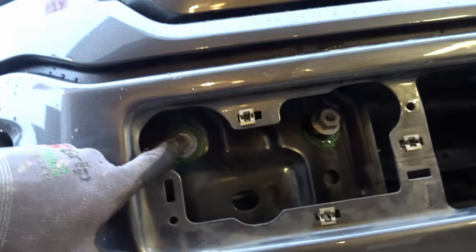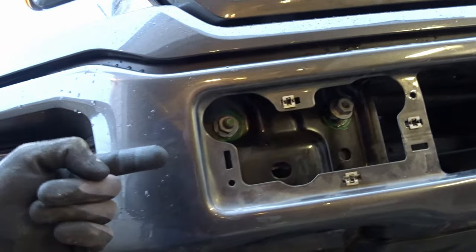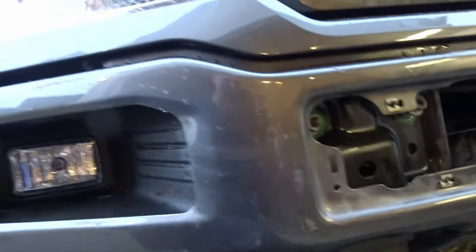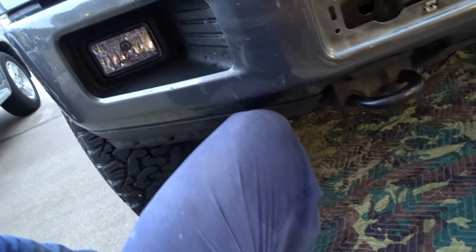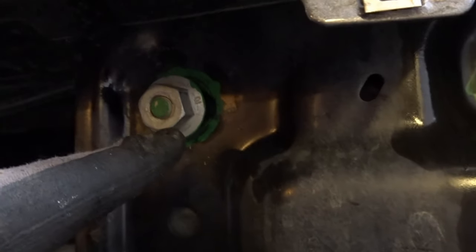you put these bolts on loosely, just enough so the bumper can slide around a little bit. Don't forget the one on the back. So do the one on the back and one of these on the front so you can move it just a little bit. Now, I tried both ways. I tried bracing it here with my knee, but what ended up working the best is I just grabbed here, lifted up as far as I could, and with my other hand, I snugged up one of these bolts, or one of those nuts actually. It came out pretty good. So I'll tell you, marking the paint there, don't even bother, no help.